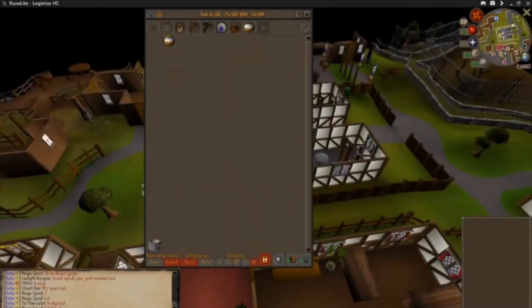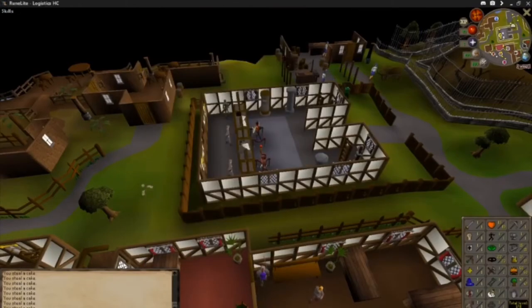Alrighty, I think we have just about enough cakes. We have 247, and after stealing that many, we have 22 thieving. And we're almost 200 total level. I'm pretty sure once we start Wintertodt, we're gonna get that pretty quickly, especially with fletching, woodcutting, and all that. But yep, let's go get the clue hunter pieces and the Hosidius favor.